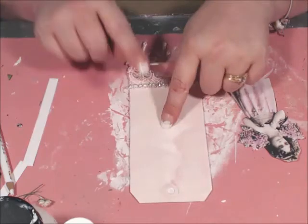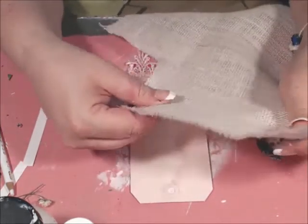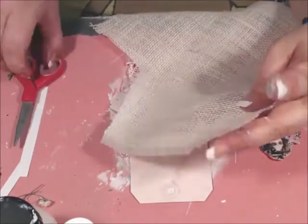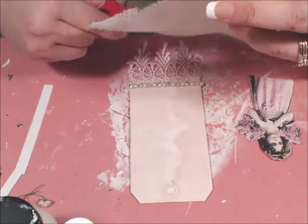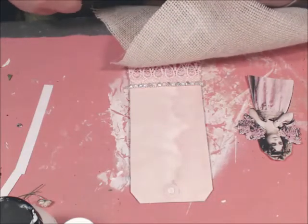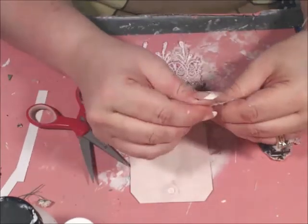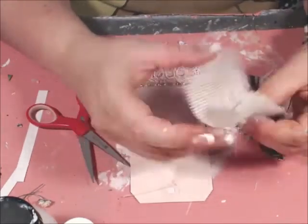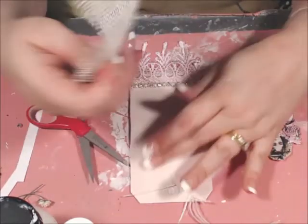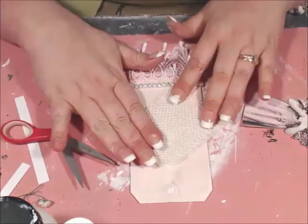Now we're going to build our base. Now what we're going to use is a piece of burlap fabric. And you will get this in your kit as well. And we're just going to use a little square. It doesn't have to be perfect on the cut because you're going to pull some of the fibers away to make it fray. That's what I like about burlap. It's easy to do that. And we're going to put it on the tag at an angle.